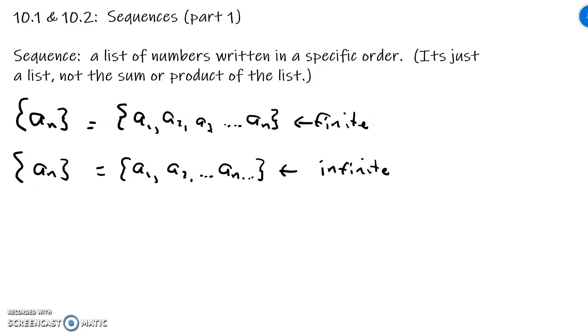So some of this you might have seen before, but let's take a look at a couple of examples. This might make us feel a little bit better as we start this new chapter. So if I start looking at a sequence of terms that looks like this, I've got 1, 5, 9, 13, and then this is just going to keep going. There's no end to my sequence.